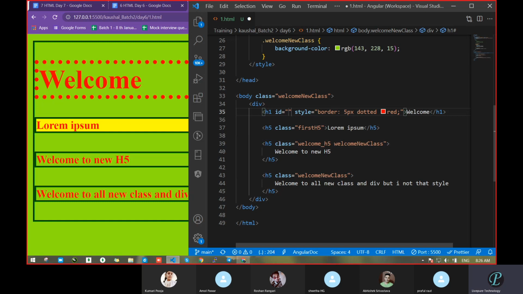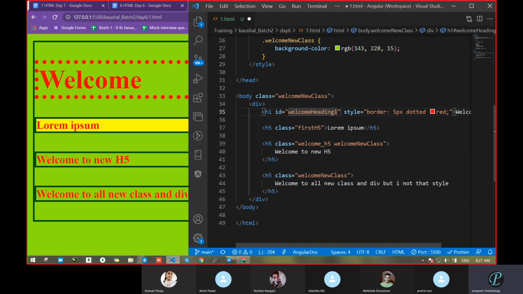For the naming convention, again the same thing: camel case, small letter at the start and capitals in the middle. If the name is lengthy, you can go with a first capital letter, then small, first capital, then small, like that, or underscore. The naming convention should be the same, but the ID name and class name should not match. Try to keep both separate. Okay. Next, this is welcome heading. Just give heading one.